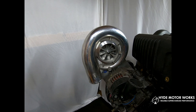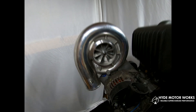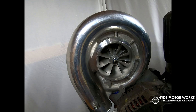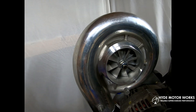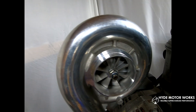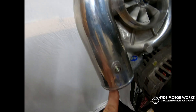Here is a view of the backside of the supercharger. This is the inlet, or the inducer, and that is the compressor wheel you can see right there. That's what will draw the air in through your mass airflow sensor and air filter, compress it within the snail housing, and then it will come out down here.